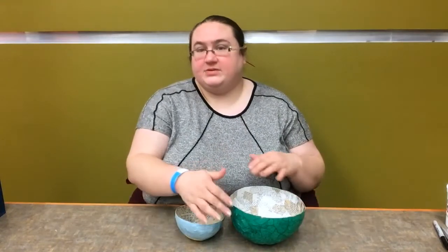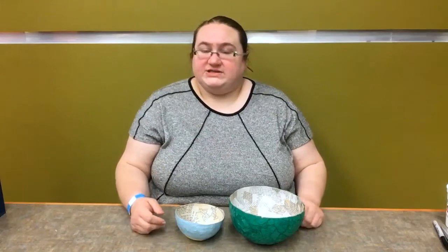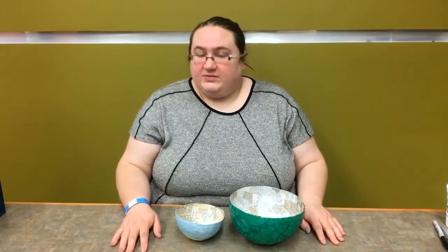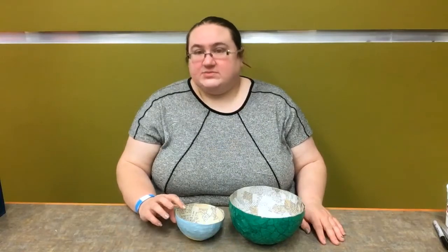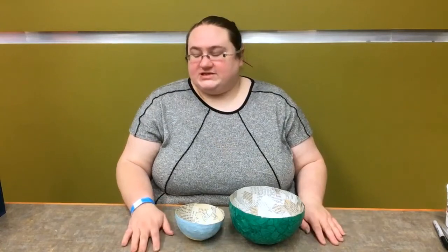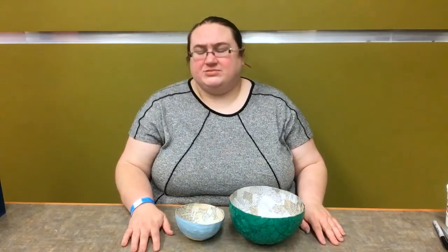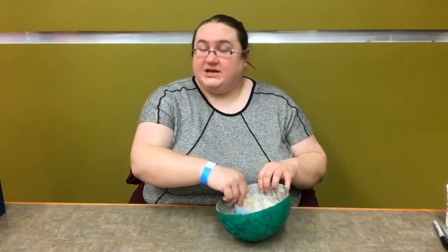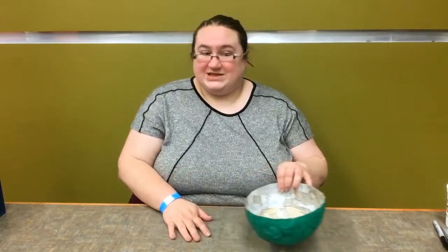I kept mine fairly rustic, but if I had put paper in a different pattern, it could have had some very interesting, fun patterns and effects. But I thought it'd be fun to just make these great accent bowls that are great for storing flour or jewelry or keys as we get started in the new year and try to reorganize our lives. So I will set these aside and we'll go ahead and look at the supplies that you need.